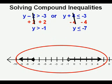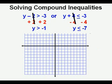This compound inequality can also be graphed on a coordinate plane. For this boundary line, we draw a dashed line at y equals negative 1. It's a dashed line because it's not equal to, but greater than negative 1. And since it's greater than, we have to shade upward because greater than means up or higher than.